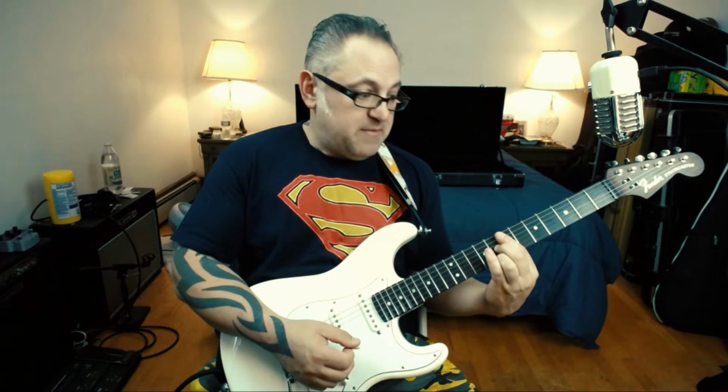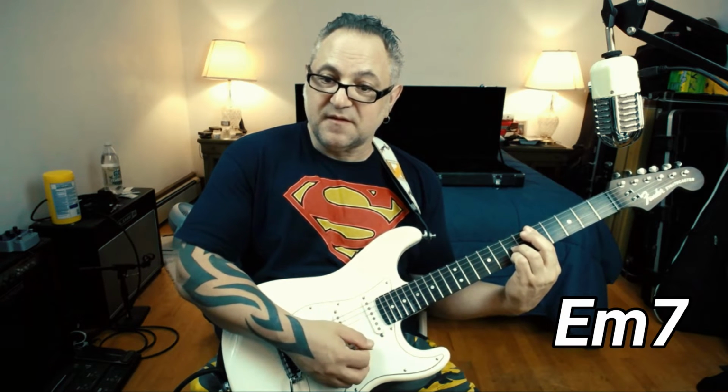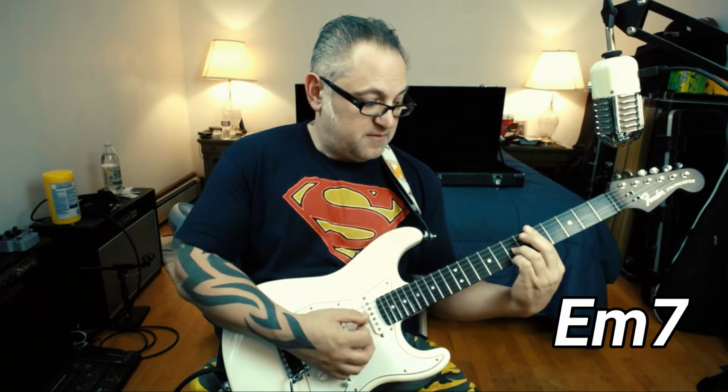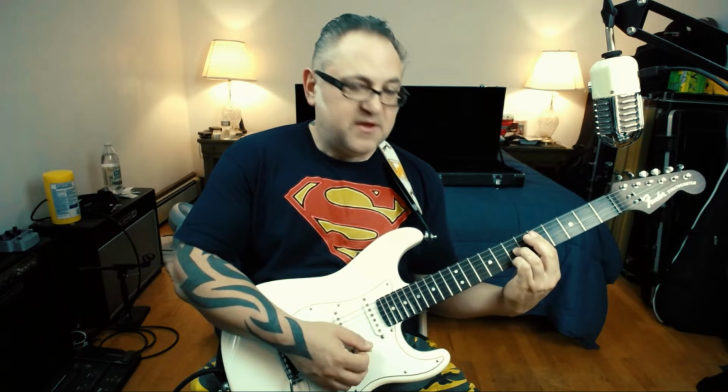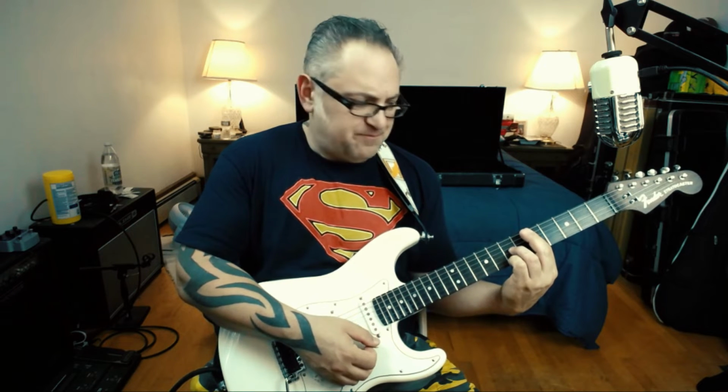The next chord is an E minor 7. The inversion I play is G, D, E, B. So I'm barring again. And there's a method to my madness why I use this inversion. First, I hear this on the top, so it made sense that I play the chord like that.